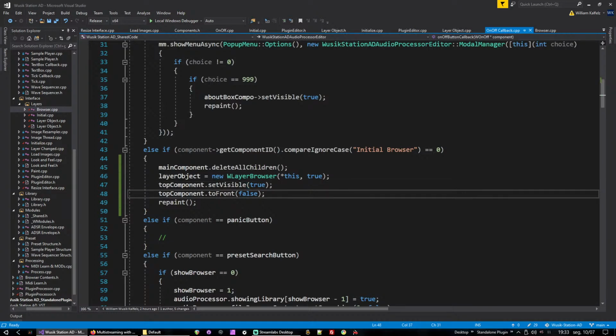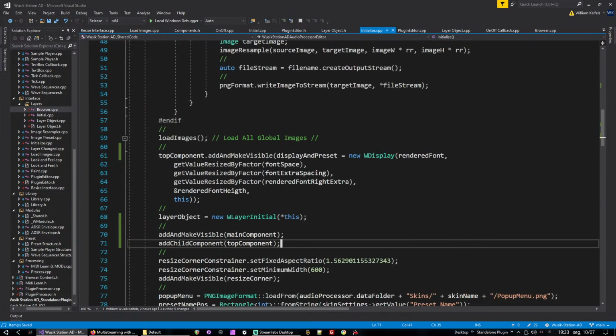Let's say if you click X there, it's going to close the file browser, and then it's going to go back to the initial window. If there is a preset loaded, it's going to go to the first layer or the last selected layer from that preset. So that's the idea, at least. So this should work, but there are a few problems in here that I need to address.